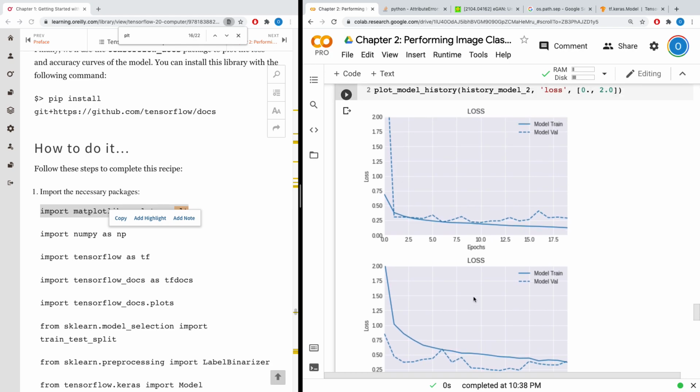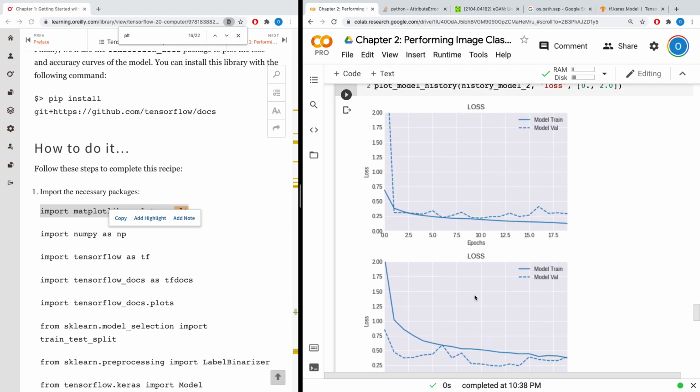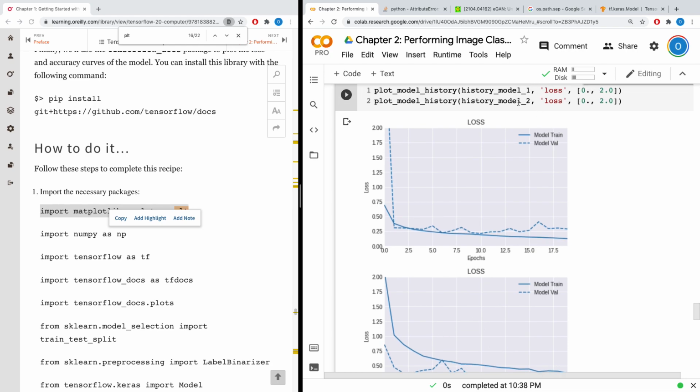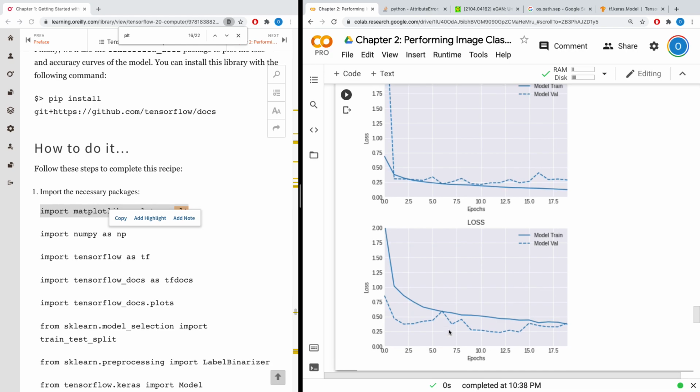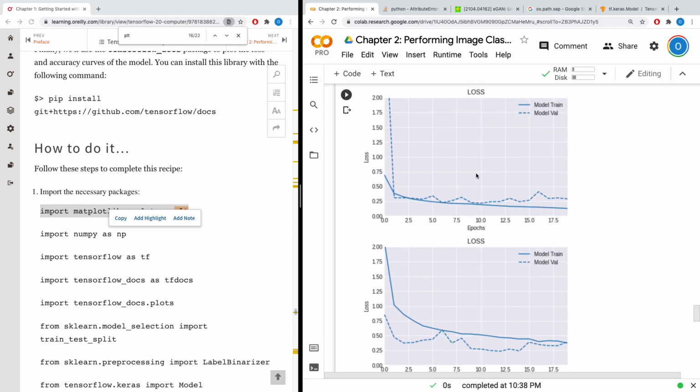You will see in the second model that this is the one that has the weighting. Model 2 has the weighting, the one with the class weight. You see the loss. Let's say the training loss.